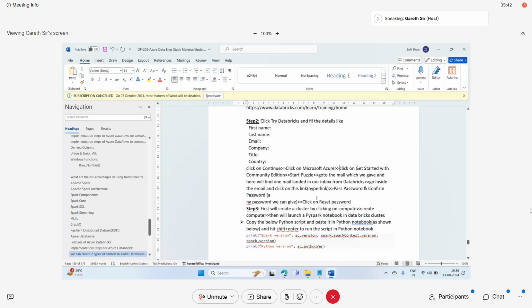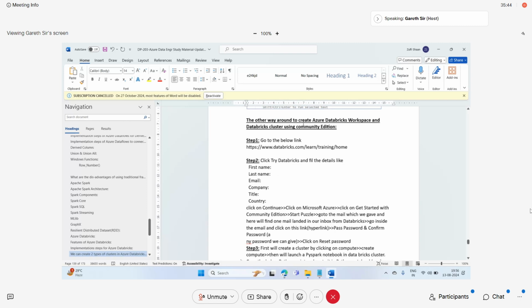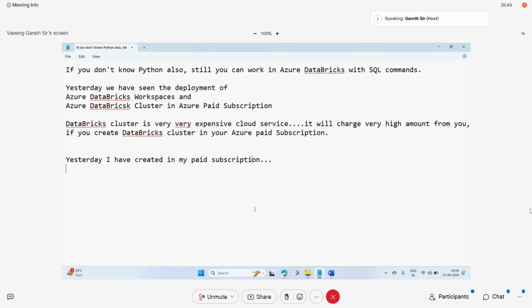And remember, guys, it will give you community edition only one time with one mail ID. Right now I have given this mail ID.